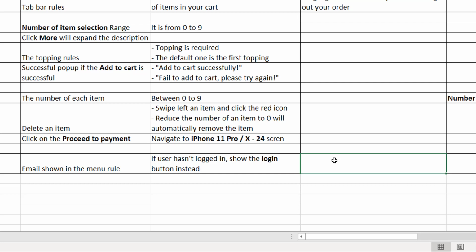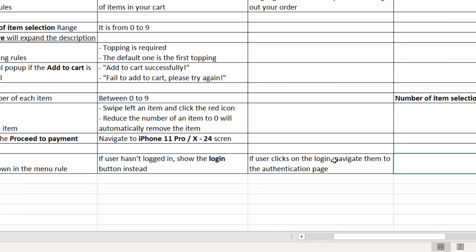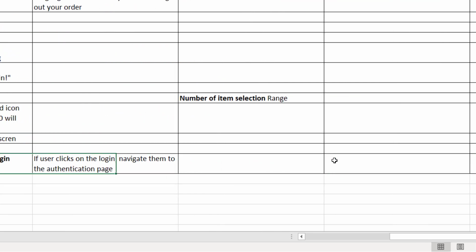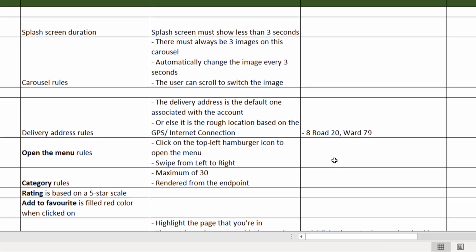For example, if the user clicks on login, navigate to the authentication page for them to log in. And for the authentication, you can put the authentication here.